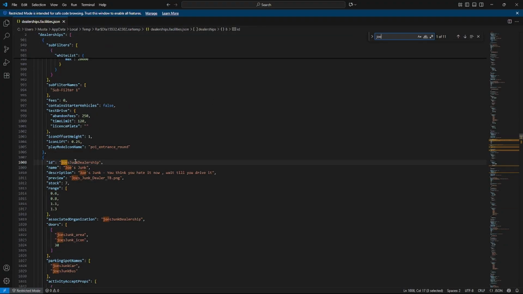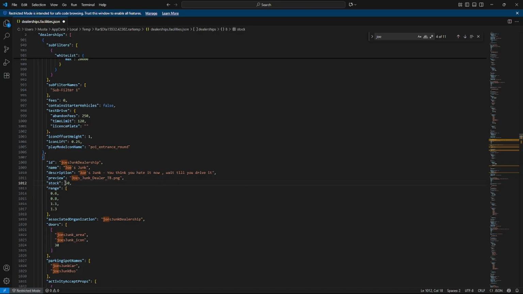So here's Joe's junk. You're going to look for stock. In this case, the game has it set up to where it only loads 7. I don't remember offhand how many configs Joe has, but let's say you want there to be 50. I don't think he has 50, so it's just going to pull every single one, but that's what it'll do.